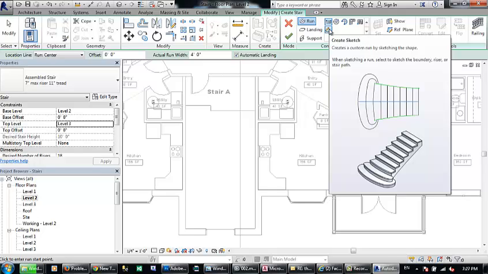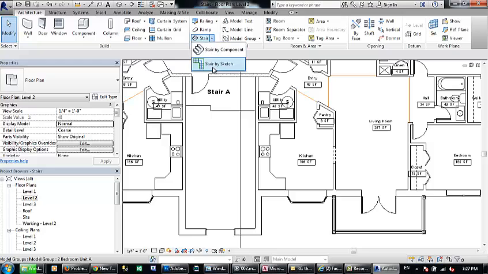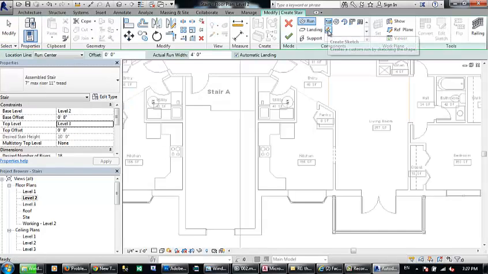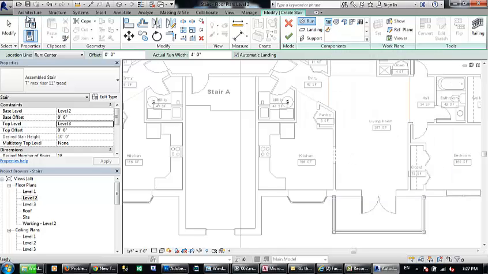Now, the green lines, the black lines, and the blue lines, every one has a meaning here. For the stairs in general, in Revit, every line has a meaning, every line color has a meaning. So if you go to the stair here and create a stair by sketching, this is what the last option here means. If you click this button, you will be creating the stairs the traditional way.